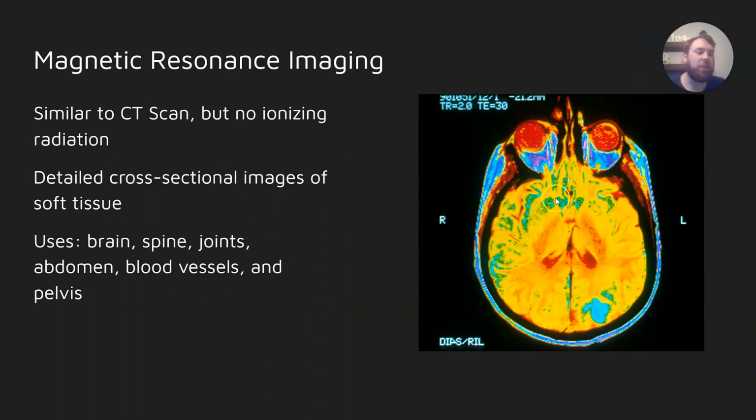And so magnetic resonance imaging, MRIs, actually produce something like this, where we can actually see where high amounts of energy are used in specific spots. Not just the density of the tissue, but the energy inside the tissue. It's similar to a CT scan, but there's no ionization in terms of radiation, so it's completely safe for a patient. And we use this a lot for brain and spine and joints and abdomen and blood vessels and pelvis because these are all tissues that might have more trouble with cross sections like CT scans not being as defined, but still needing to have cross sections to be shown.